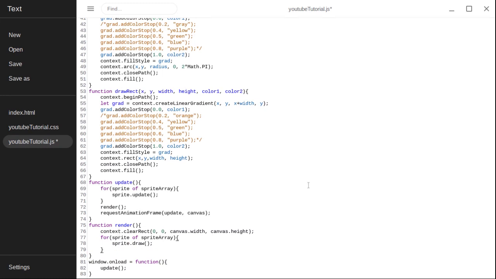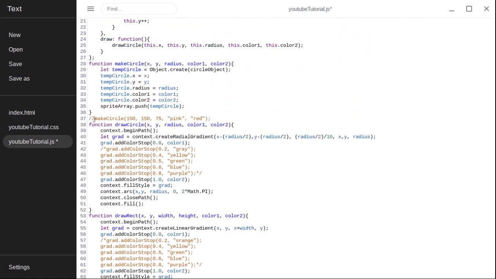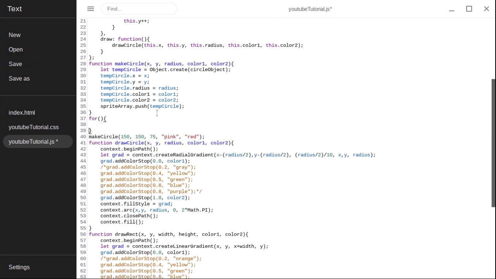And I want to show you a bit more about why we made our draw circle and draw rectangle functions dynamic. I've only drawn one at a time, but what if I wanted to draw multiple circles all at the same time? So I'm going to try to draw 3 at the same time. So let's make a for loop. And this for loop is going to be a bit different than any we've done before, because inside of it, we're going to create a variable called I for index and set it equal to 0. Then we're going to check in our for loop if that I is less than 3, which when we start, yes, it'll be 0. Don't forget your semicolons. These are very important.